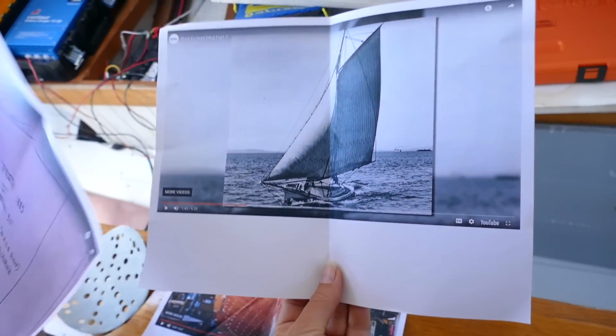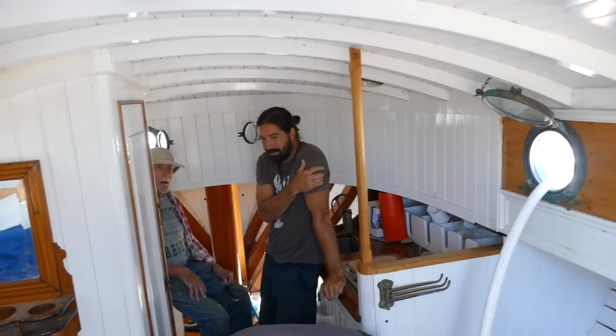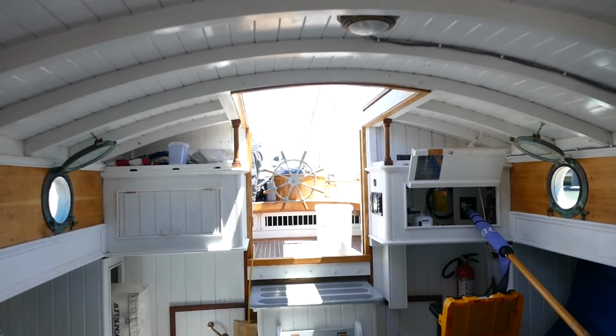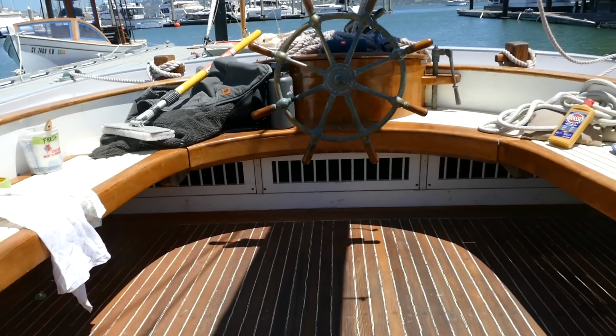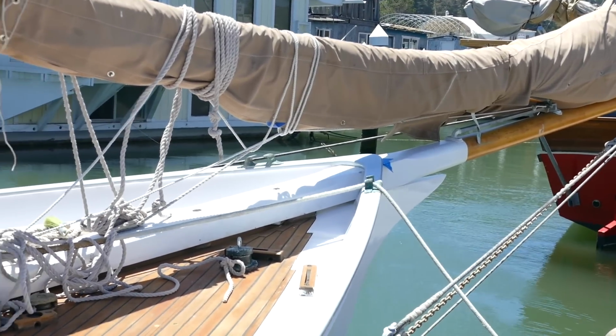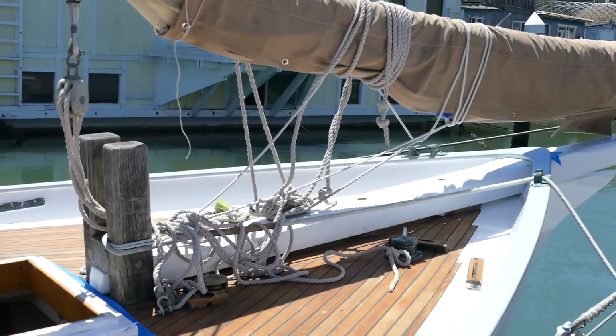Nameplate, and the day. And this is her overall. 35 feet, like Redaviva, and Douglas fir planking too. Her frames after restoration are Black Locust and her fasteners are now bronze. Much of the rebuild was done by budding shipwrights. The work is never done, but she's back sailing on the bay today.